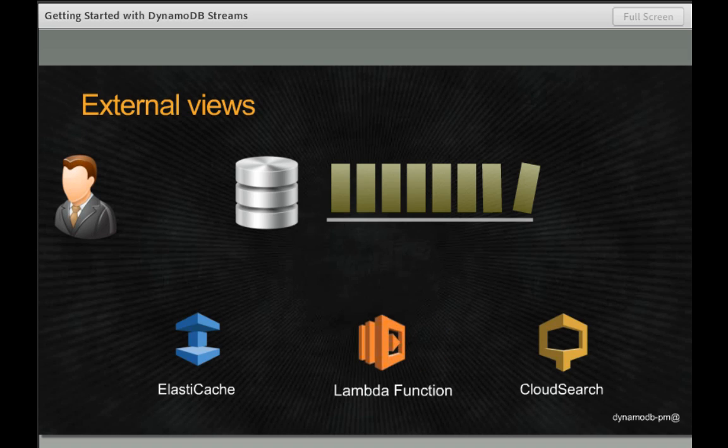In some cases, we might want to create caches or indexes on our data, and we can maintain those caches and indexes using those Lambda functions. So you can interface with additional AWS services such as ElastiCache or CloudSearch. You can also integrate with any roll-your-own type of service deployed in EC2 or external data centers as well. Lambda functions are simply Java code that can execute without having to be deployed on an instance. They're actually Java and Node.js today, I believe, are the two platforms supported.